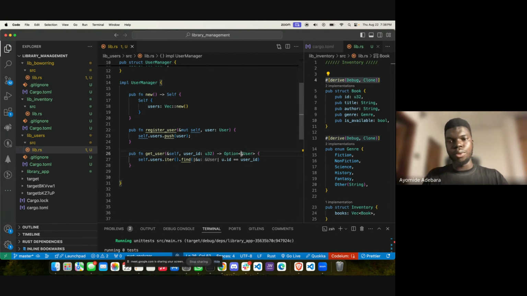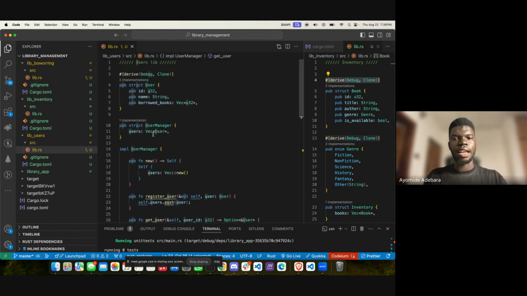So whatever you are borrowing, you ensure that you are borrowing it. I am borrowing it because obviously I do not want to just take out the full data from where it is. Rather, I want to borrow it. So borrowing it is just like a reference to it. This reference is literally referencing the user's data here.